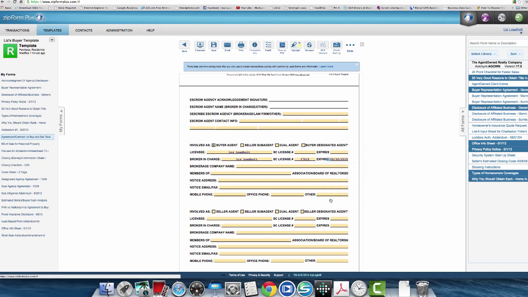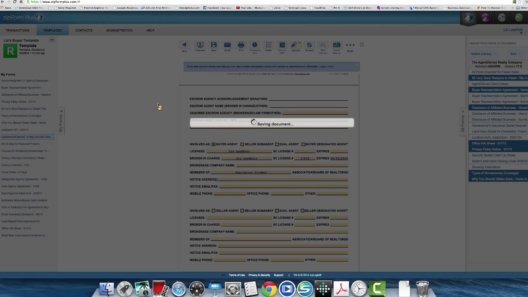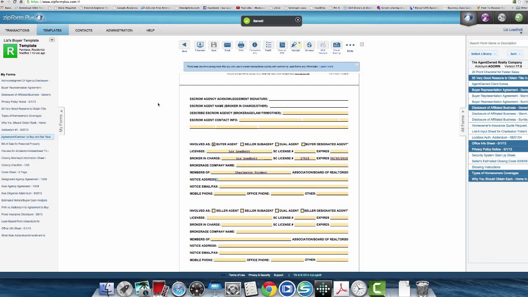June 30th. There we go. And so you will have that, and put in your company name, Charleston Trident Association of Realtors. Put your address. Fill all this in now. And then you might even set another template up that has both of these filled out for the times that you represent both sides, so it will already be there. So fill in as many of these different things as you can right now so that when you actually have a contract of sale, you don't have to go back and do that.